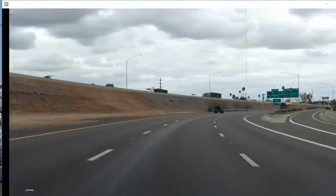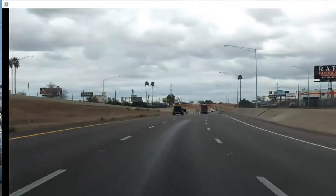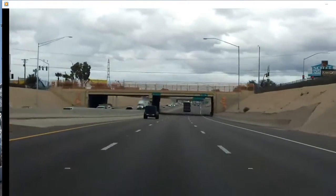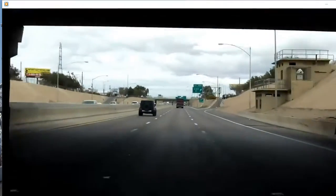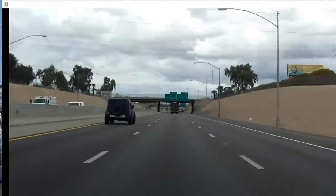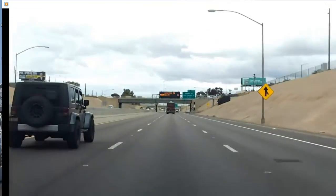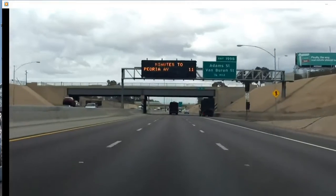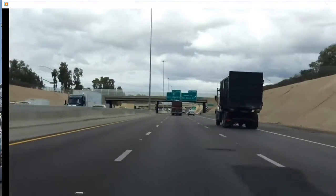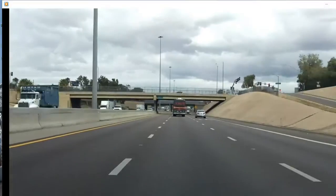So right now we're making a giant right-hand curve, and this is called the Durango Curve. It's a 90-degree bend in the freeway. The Maricopa Freeway section of I-17 ends here, and as we come out of the curve, the Black Canyon Freeway begins. Now, the Black Canyon Corridor was the first established freeway corridor in the city of Phoenix and the surrounding area. And as you'll see as we head north for about the next 10 miles or so, it is very much a substandard freeway when you compare it against other freeways in the area, like I-10. This section of I-17 also has a 55-mile-an-hour speed limit, and I believe it's the only sizable stretch of freeway in the Phoenix area that has a 55 limit. So there's that little nugget.